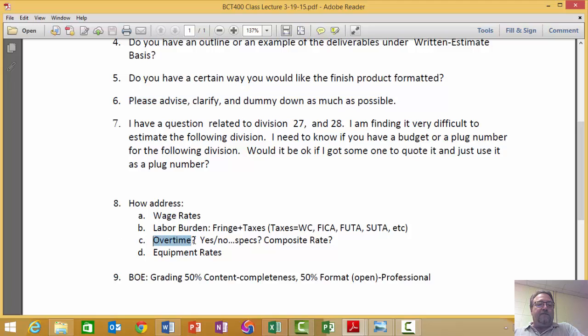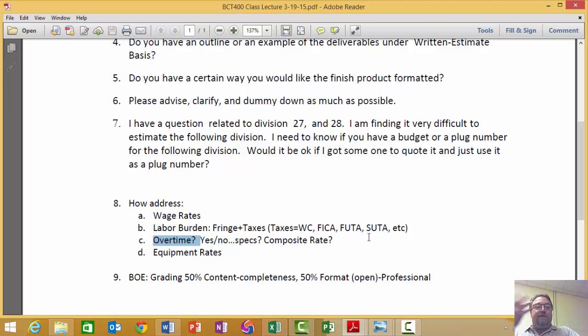So, I was just thinking as I was going through this, on wage rates, what about overtime? A lot of you are going to estimate without overtime, but when it comes to your schedule, you're going to probably have people running double shifts, and, oh, wait a minute, if you didn't account for that in your estimate, you're eating right into your profits. So how are you going to handle overtime? Now, if you don't know how to do it, the safest thing to say is we're not doing overtime work. But the schedule better show that.